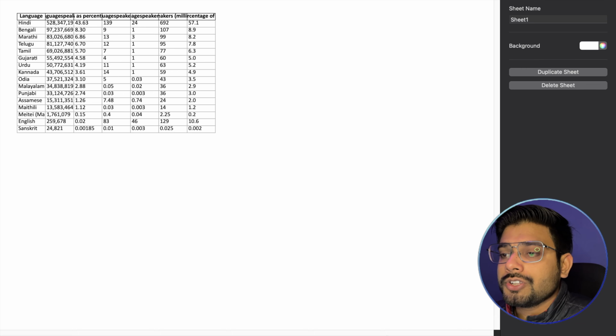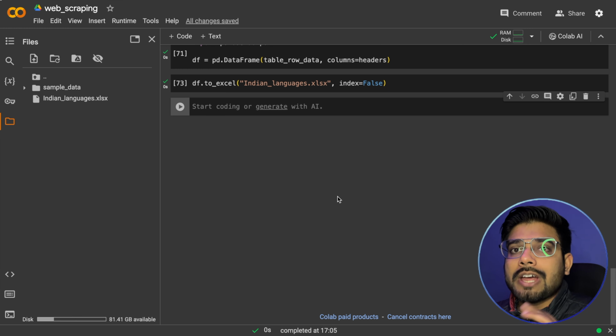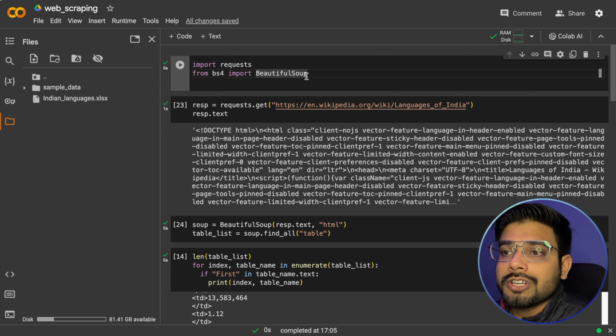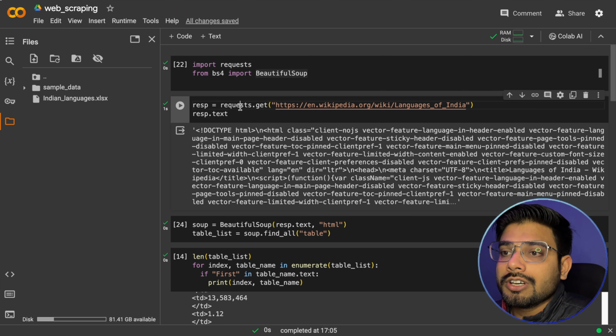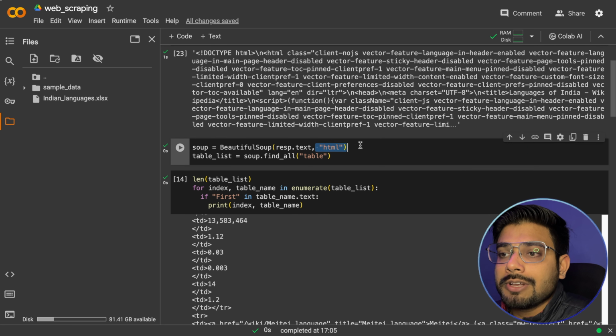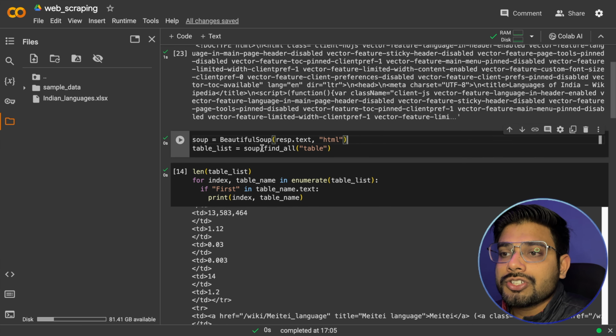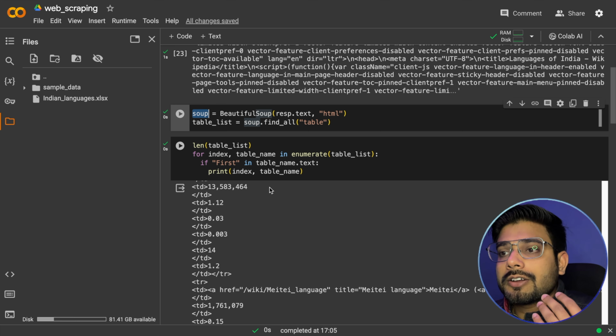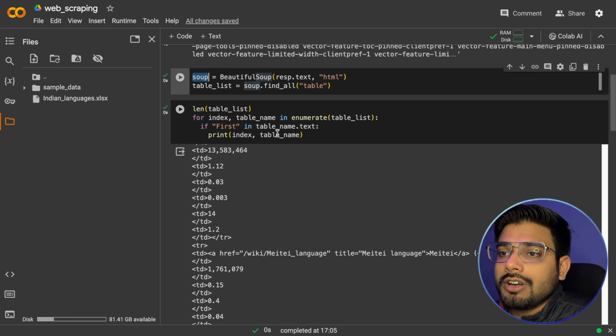If you go back to the Colab page and see what we have done in this whole chapter, let's go to the top. Here we have simply imported requests and BeautifulSoup. Then we fetched the data from this website: we pasted the URL and fetched all the data, and we got all the information in response.text. Further we parsed this response.text to HTML, and as we needed the table information, we fetched all the tables from this data. Then we iterated over them one by one to verify which particular table we want, so we played with all the names and indexes.